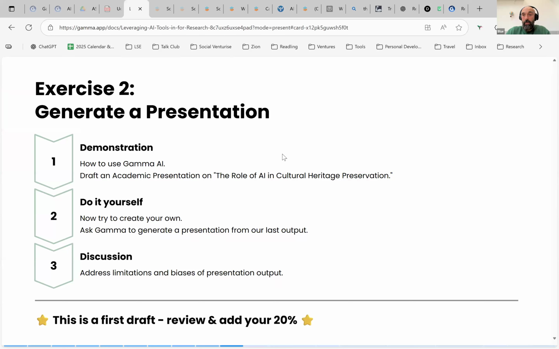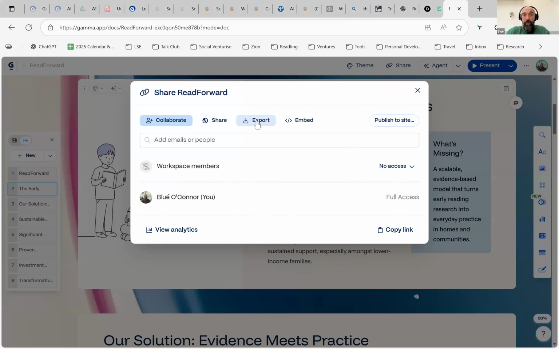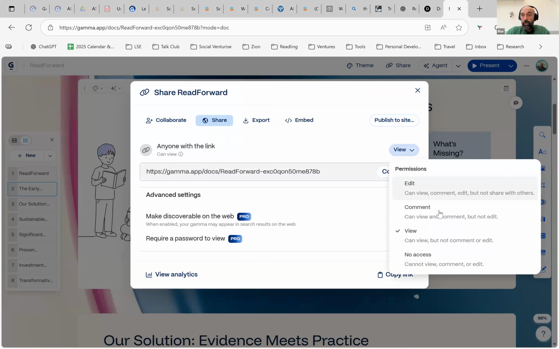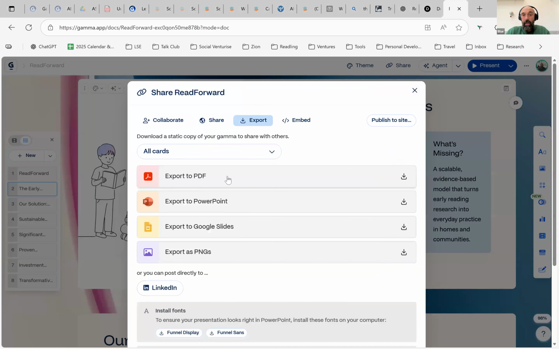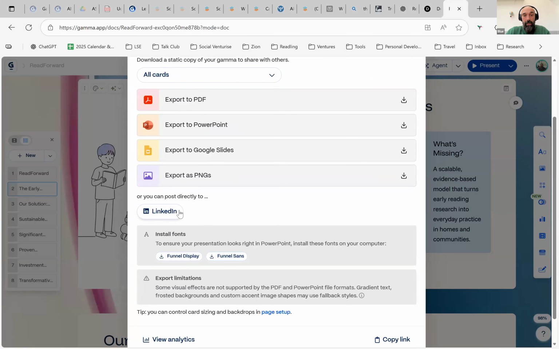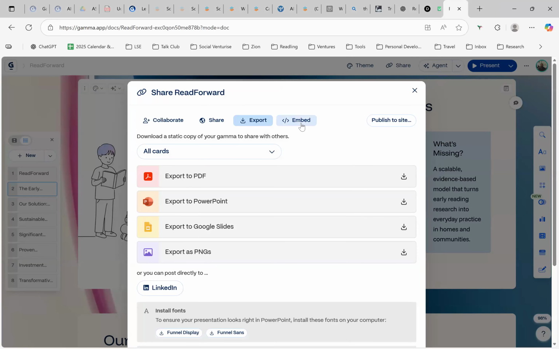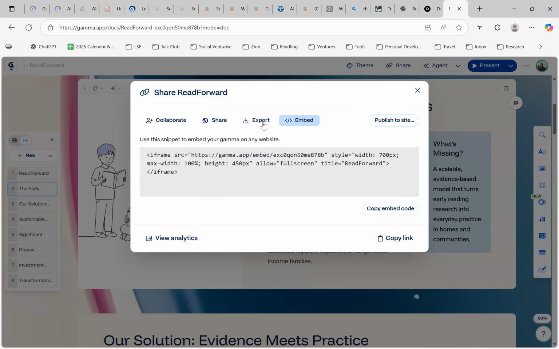Brill. Does this export as a PowerPoint? Yeah, you can export as PowerPoint. You just have to press share. You can actually create little websites with these. I've used that quite a lot. You can share it with people to work on or to just view or add comments. You can export as a PDF, PowerPoint, a Google slide, ping. I haven't tried to post directly to LinkedIn. That's a new one. Yeah, I've not seen that before. That's what I was just thinking. But yeah, you can put it into whatever tool you want to use.